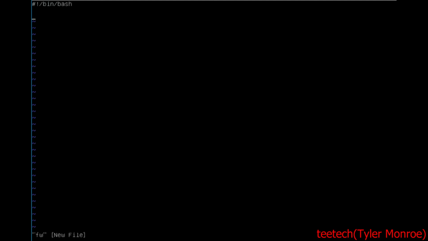And now, if you're familiar with programming, and even if you're not, that's fine, we're going to make some variables, and they're just like an envelope. It holds information. We're going to say LAN, and this will be our LAN interface name, like that. Make sure it's in quotes. And now we're going to say WAN. We're also going to say LANnet. This will be our network for our LAN. So that'll be 10.0.0.0/24. And then our WAN net will be 192.168.0.0/24.